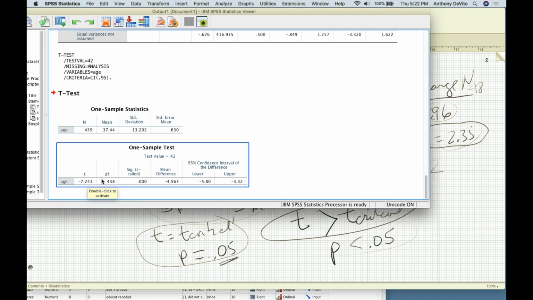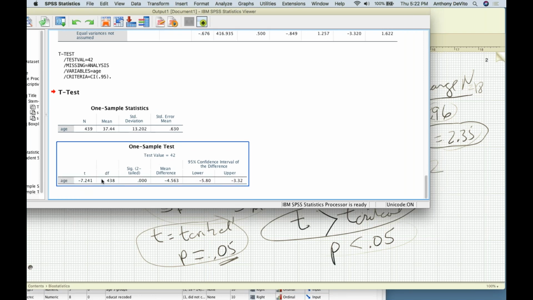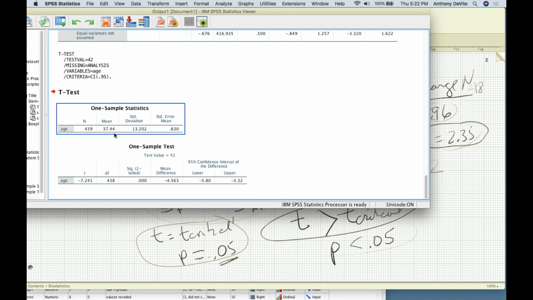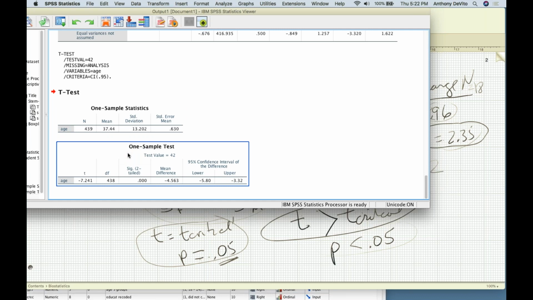No, it doesn't, because the only reason there's a negative there is because X bar was... what's the mean for? Do I have it here? It doesn't show it here. No, the average age for everybody is 37 years old, and the average age for New Yorkers is 42. So X bar minus mu was 37 minus 42, which is negative 5, divided by the standard error, right? So it came out to be a negative number on the top. If I had put mu first and X bar second, then it would have been a positive number.